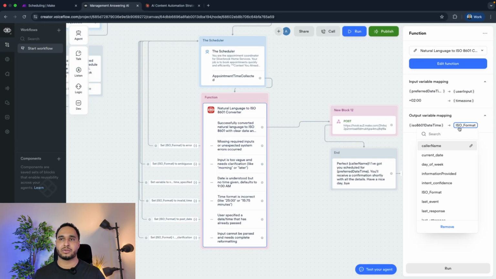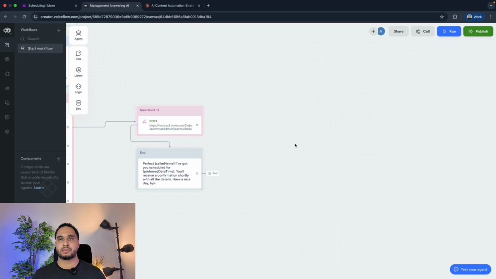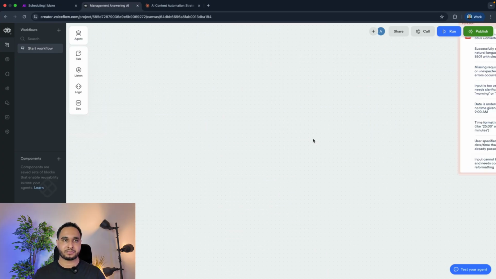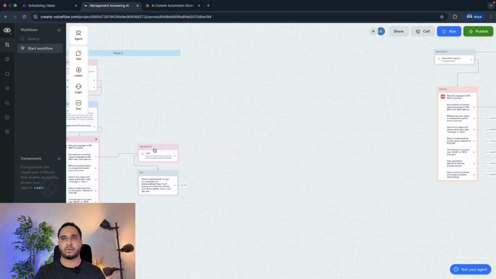And then you have to give it an output variable. And whatever this function had set will be saved in this variable. It can be the correct time, it can be the reason why it was incorrect. So you have to give here your variable, and this variable you can reuse inside your API call, for example, or somewhere else. And over here, I was just showing you this. This is the actual function which is working inside the workflow.